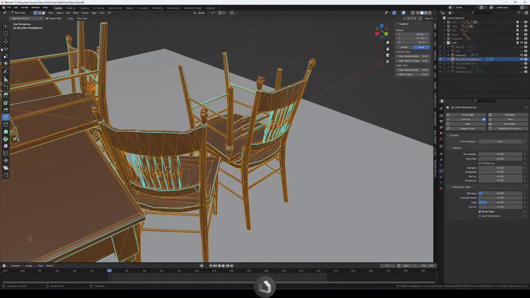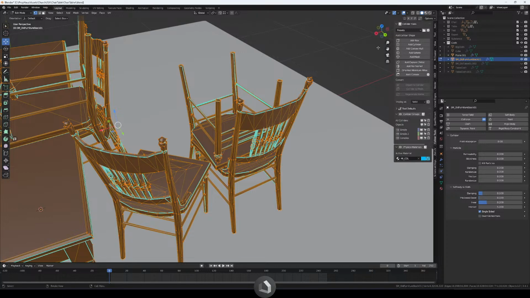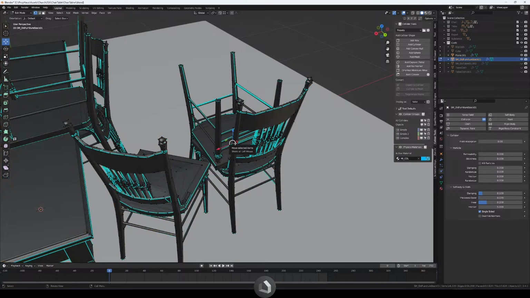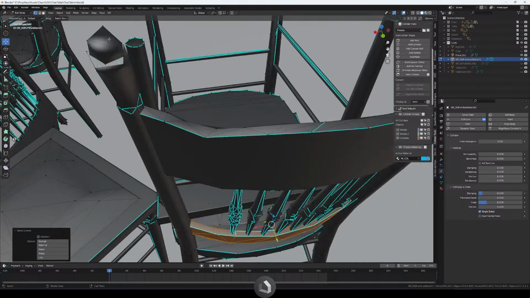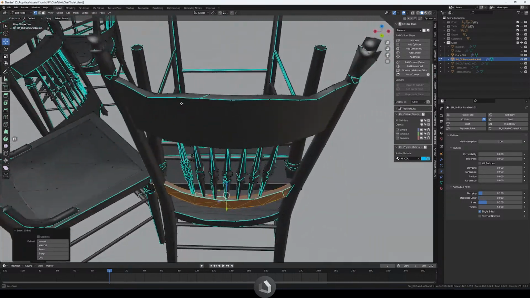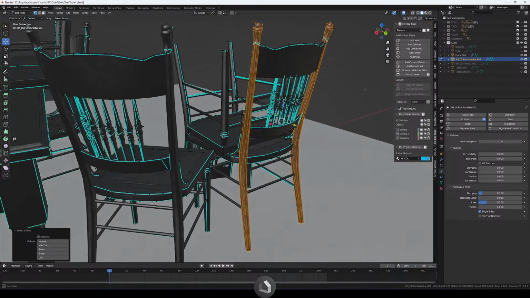I do have a tool that might assist here. Now this is what happens when you export a nanite mesh from Unreal. Maybe that's also mucking it up. They're basically like crushed.